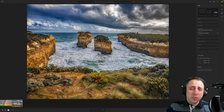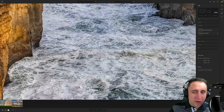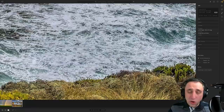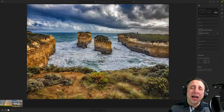Now, when I zoom in, even though your ISO is showing 100, I see lots of noise, which is really confusing. So either this was an HDR, or you tried to add grain in post-processing, or I'm just not sure why you are getting so much noise all over the image. If it was something you were trying to do artistically, please write me in a comment so I can find out and learn more about the idea of what you are trying to do. But there is a lot of noise all across, including the sky. And that is probably the one main thing I would focus on when it comes to the technical part.